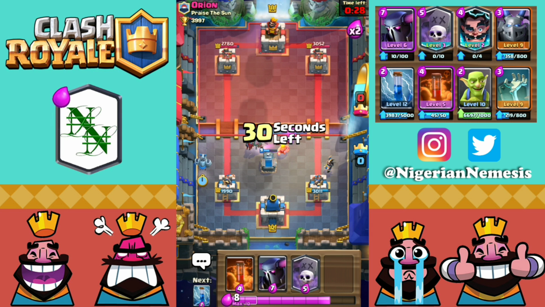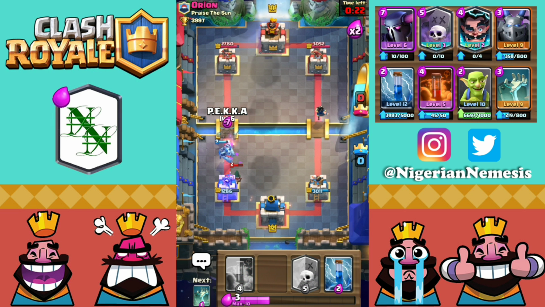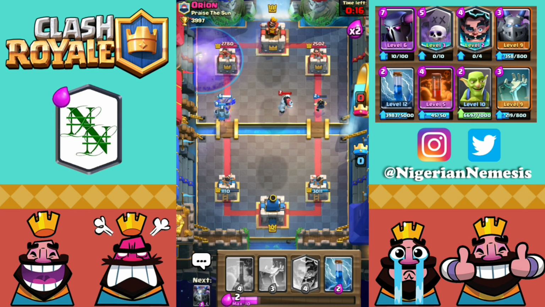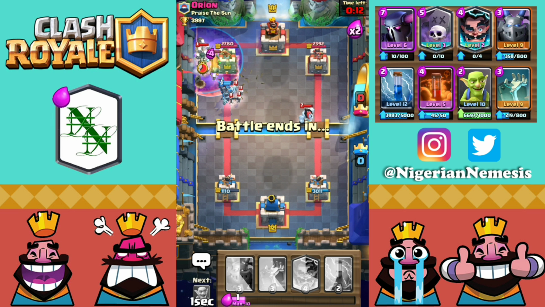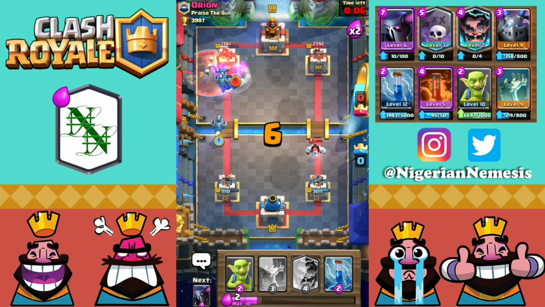And now he has this nice push coming at us. Goblins should be enough to slow all this down. Very good zap. He was going for these skeletons, but I ended up playing the goblins next to it, and that took our goblins out. So now let's go PEKKA Graveyard counter-attacking. He played the Ice Golem too far to the right. The PEKKA did not care about that. So many skeletons accumulating right here. Poison going down on top of all of it. That's going to shred it. I think he played a Night Witch in there. I'm not too sure. But now we have a healthy PEKKA.